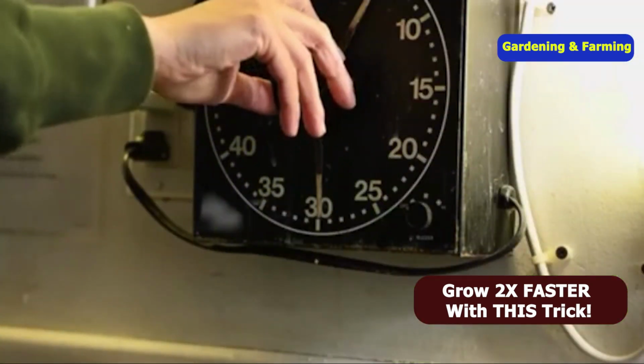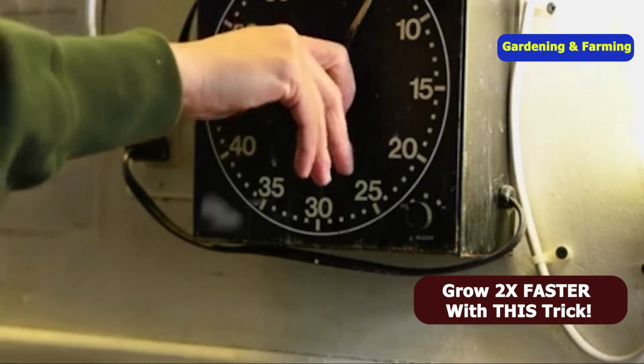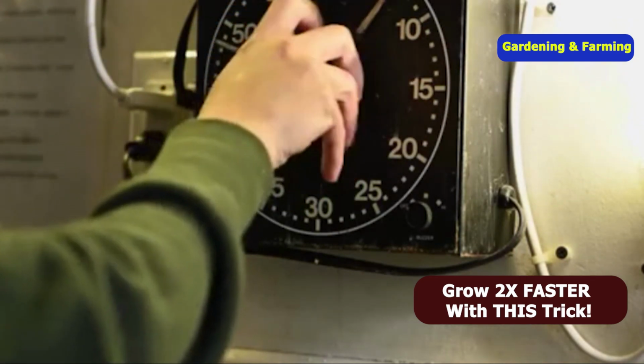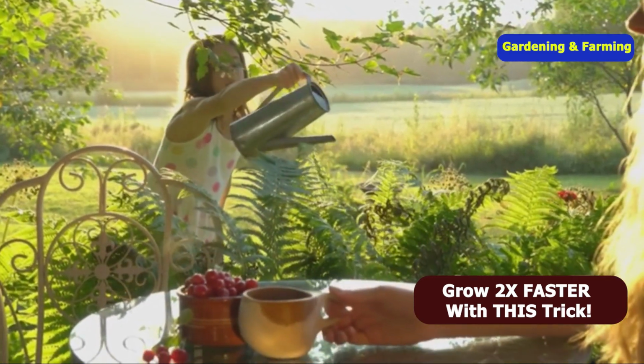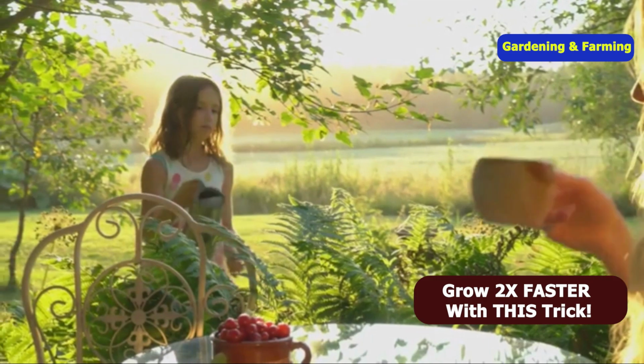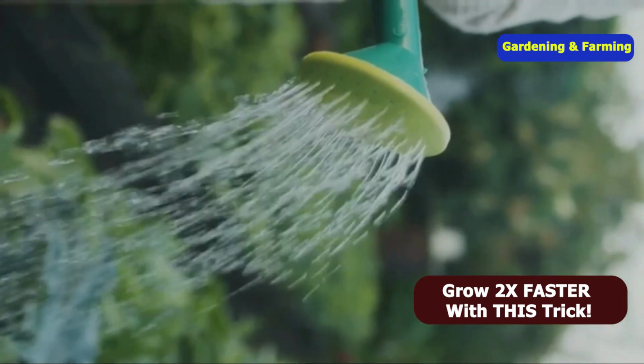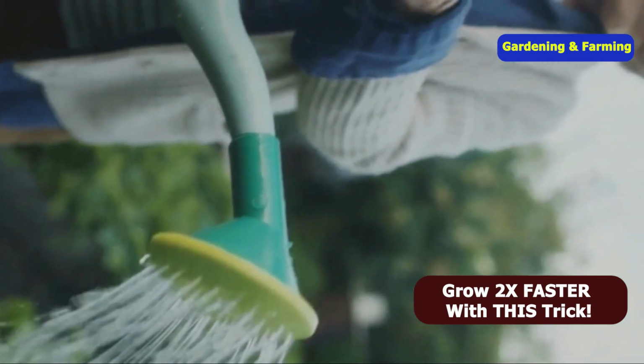Step 3, and this is a real game changer for efficiency and plant health, is to set a timer to water at the optimal time. The best times to water your garden are generally in the early morning, between about 5 a.m. and 9 a.m., or in the late evening after the sun has gone down. A simple hose timer, which can be mechanical or digital, is an inexpensive and invaluable tool.